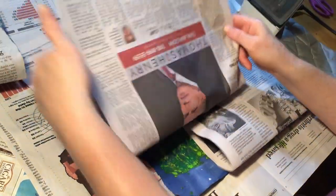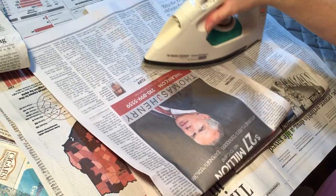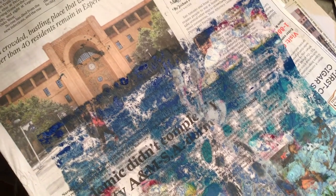Just keep an eye on it, and if you see the wax start to come through the newspaper, switch out the newspaper. If you want to look right here, this is one that I did already with the ironing and it shows a reverse image of the picture that I'm making.